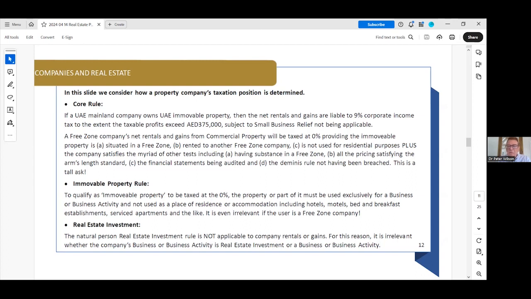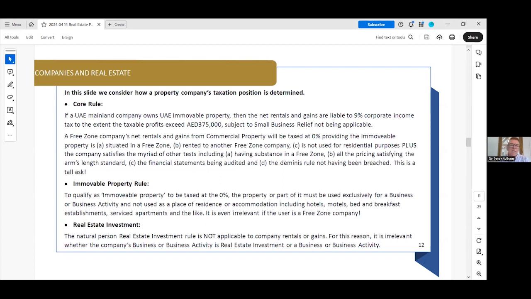So for those people who are buying and selling, buying off the plan, flipping, buying with a large amount of debt, that have an infrastructure that is designed to enable them to make a profit, they are going to be taxable. For those people that finance their real estate with their own money, they're just sitting on the properties for at least 12 months, ideally a bit longer, then they're going to be, in all probability, exempt from corporate tax.